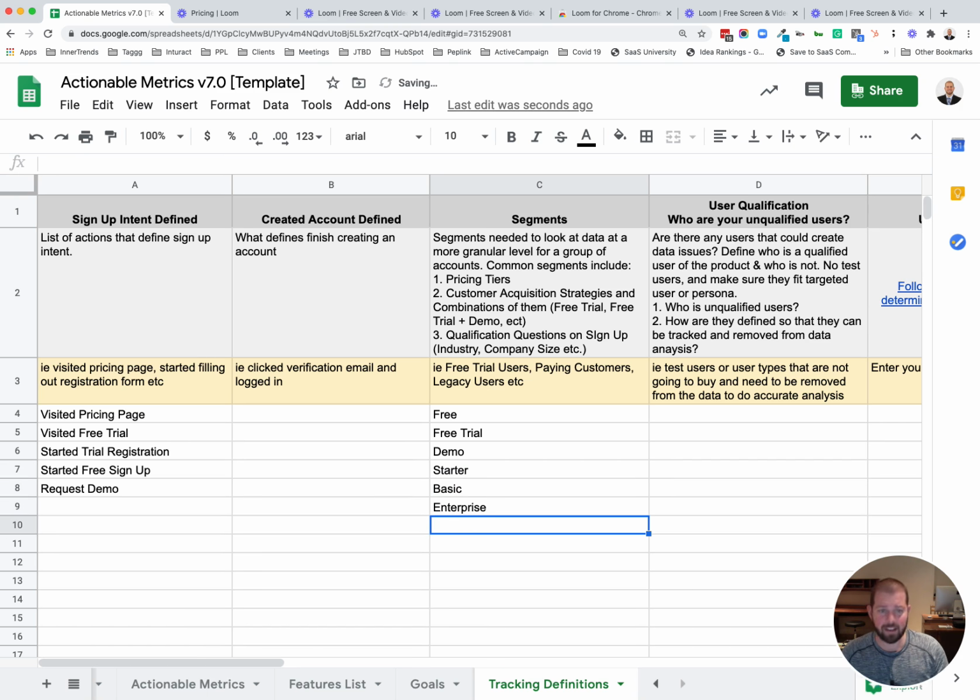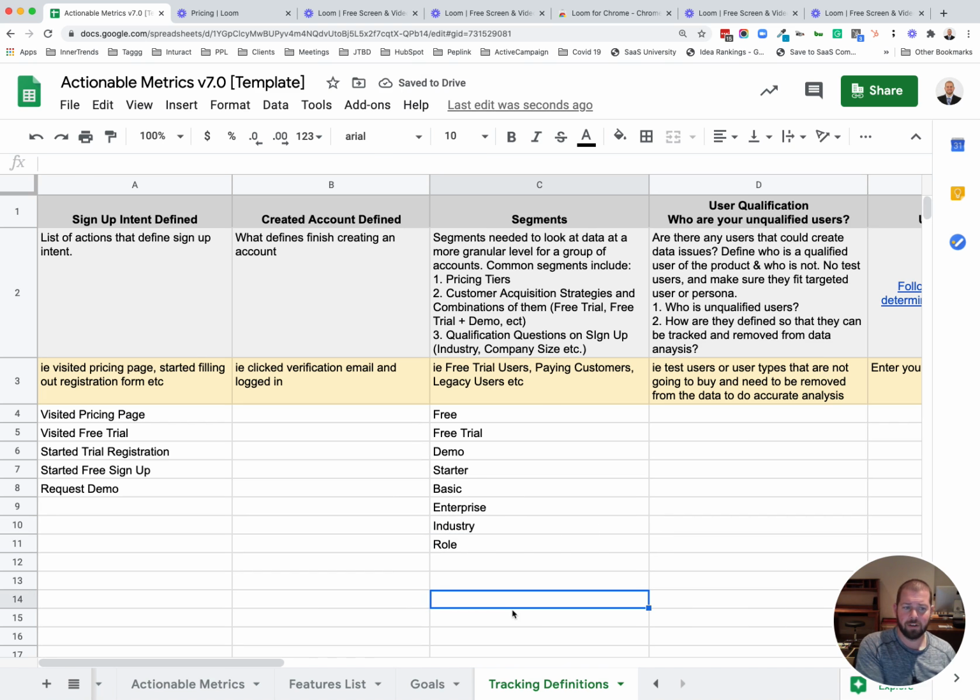And the last thing I like to add into segments for understanding or data analysis is qualification questions. So we had a few in the beginning. I can't remember what they are right now. I'd have to go back and check those. But qualification questions such as industry, what was your role? And so basically you can use these segments to say, I want to look at all the people that are marketers and how are they performing within our product versus those that are salespeople, or what industries are leading to higher engagement, etc. This is how I would look at segments.